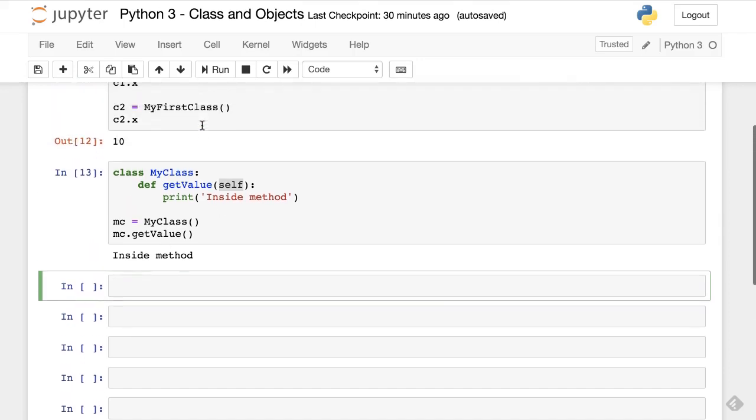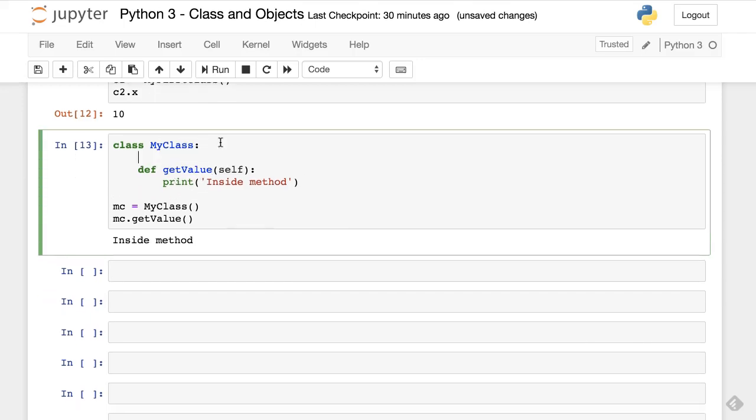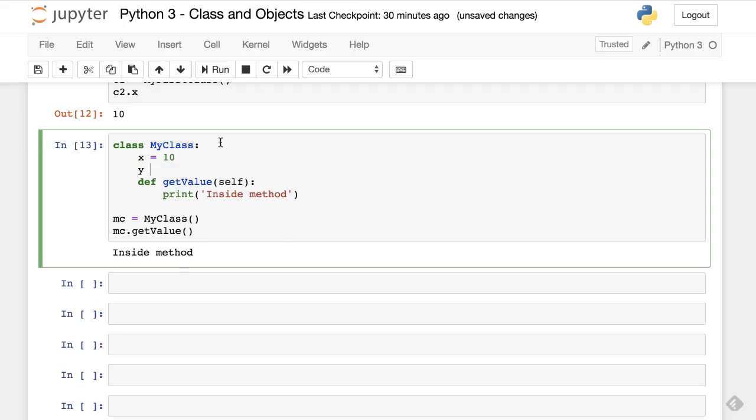We'll write another simple example with a method and multiple parameters. Or we'll modify the same one, class MyClass. I'll define two variables, x equal to 10, y equal to 20. Now inside this method, I'll print the x value. If I run this, what is going to happen?